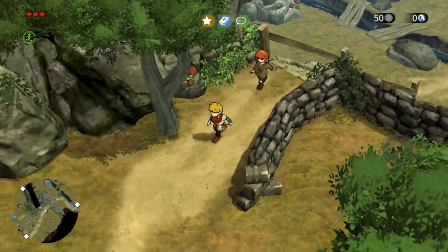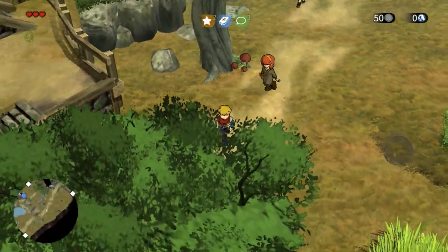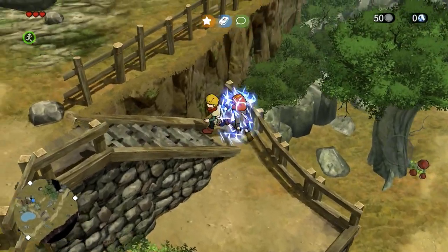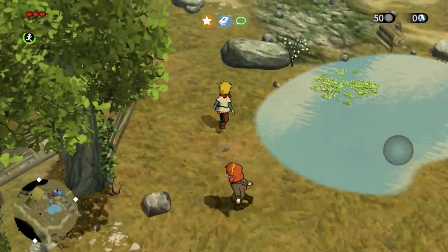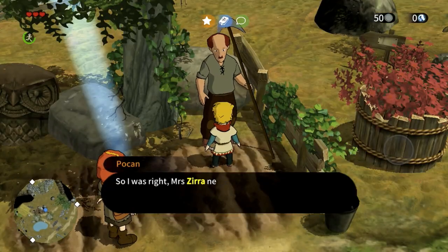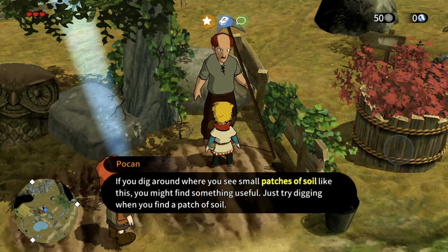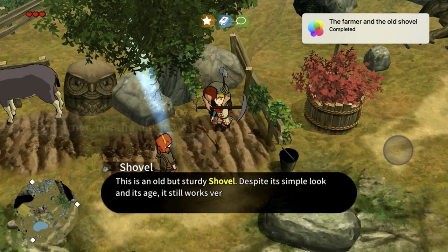But yeah, this is just my very brief review, just a small sample and look at Baldo the Guardian Owls. This again is still the very beginning stages of the game, just walking around town. Again, it is a very expansive world, plenty to do. You have more than enough to do once you start, so there are multiple side quests that you can go down as I pick up the shovel here.